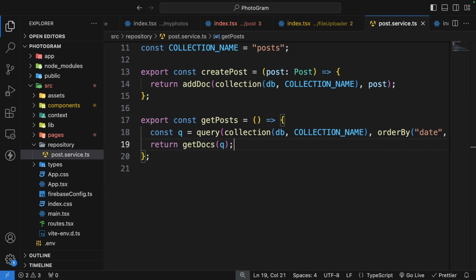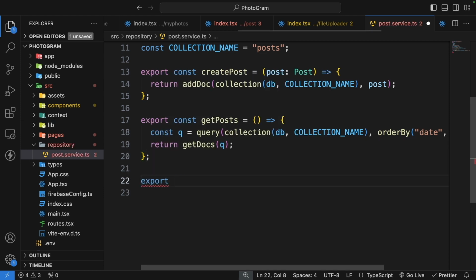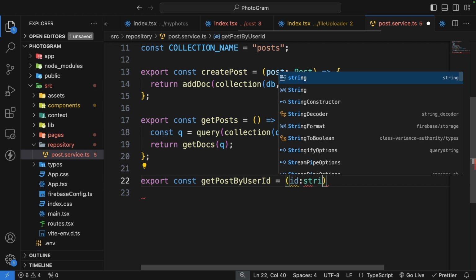Now the next function I want is getPostByUserID, so that if I go to my posts or my photos, then I should be able to see all the posts that I have done. So we are going to have the next function, and that will be a constant getPostByUserID. And here we are going to have the ID, which will be of type string.